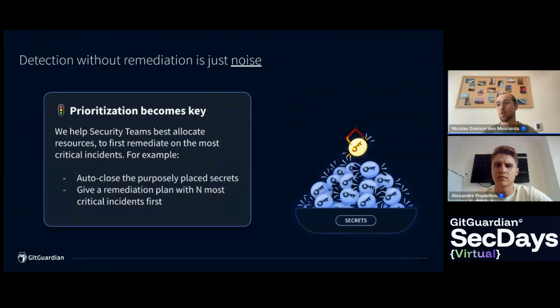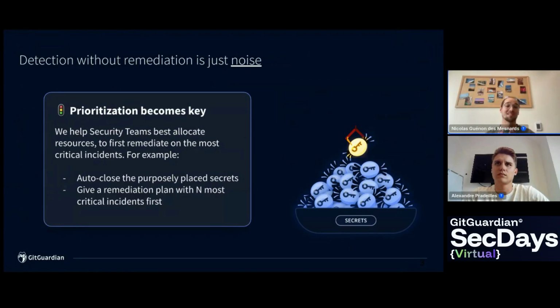What is it? We want to show the security teams the most important incidents first. These are the little golden nuggets that you see in the picture. You want to pick them out and hand them to the security teams because, like any other team, they have budget, time constraints, and resource constraints, so they have to see what's most important first. That's what you want to do with good prioritization.